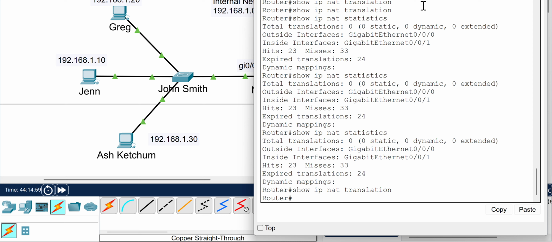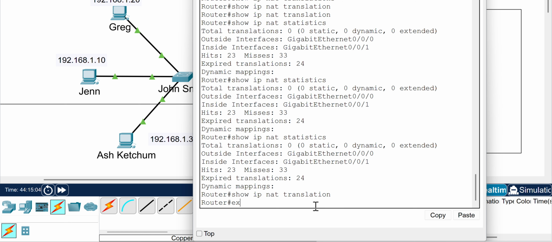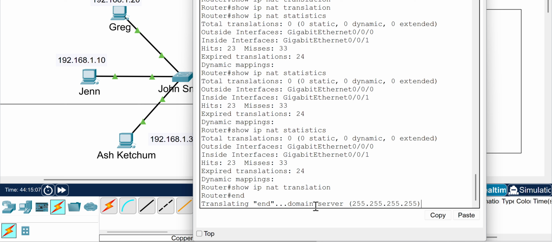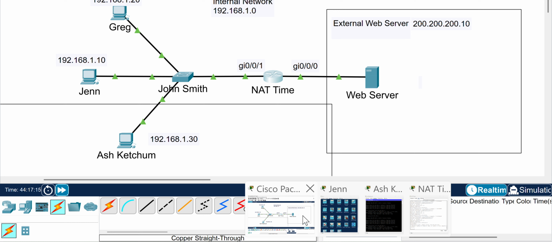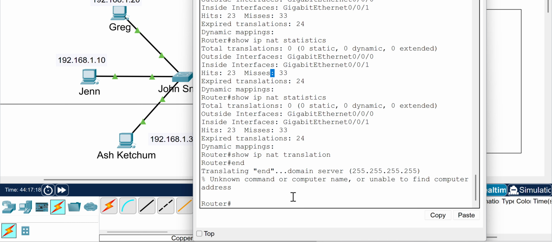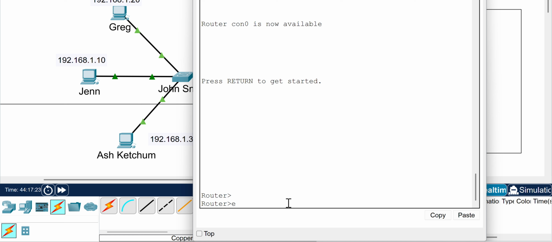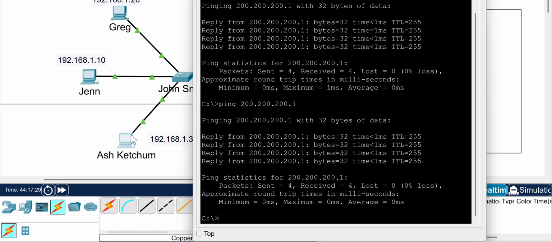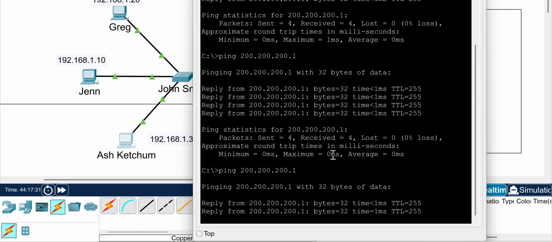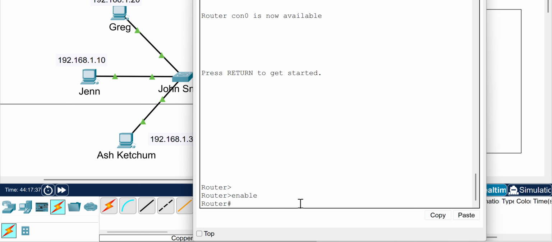All right, so let's try this one here. I'm gonna close this. I'm gonna open it again. I'm gonna exit all this. I'm gonna end. I'm gonna exit. We're gonna fast forward. Packet Tracer's hating me today, man. Yeah, we're in enable mode. I'm even gonna get out of enable mode. Okay, so let's get back into enable mode. Let's ping again. Let's get our replies.